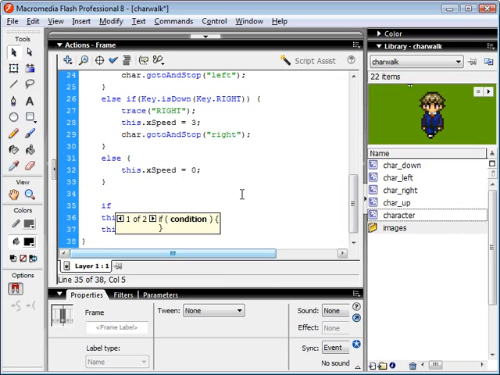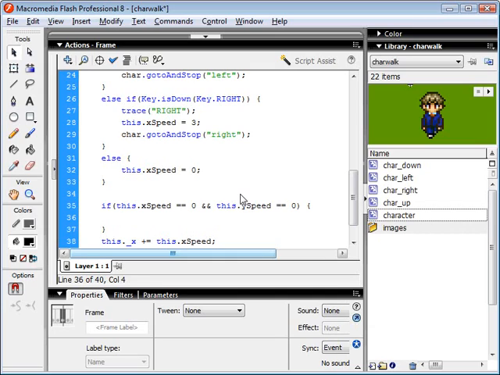So if x speed is equal to 0, and our y speed is equal to 0, we want this character, remember we called his walking animation walk, to gotoAndStop, and we want it to go to the stand keyframe.